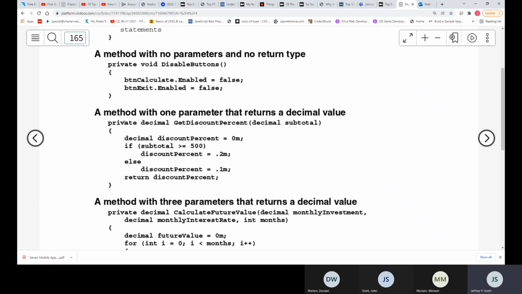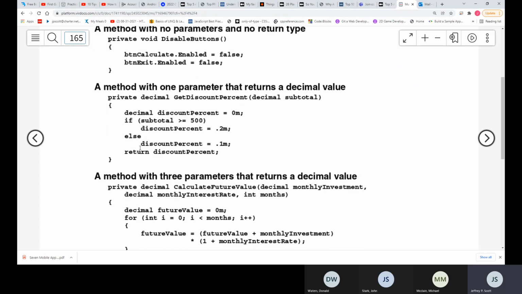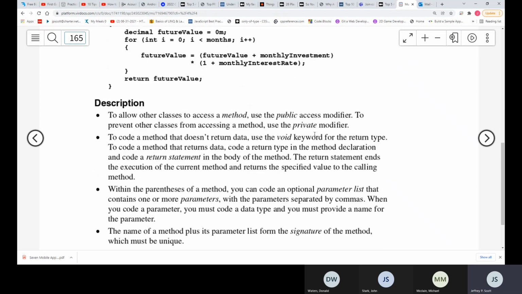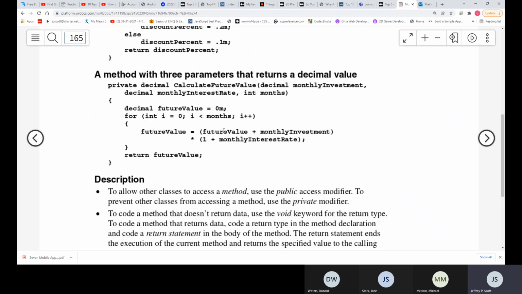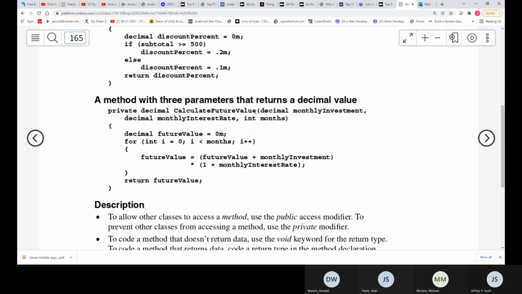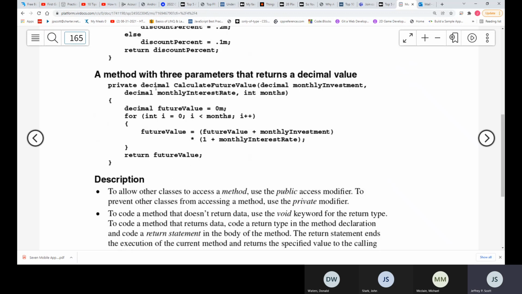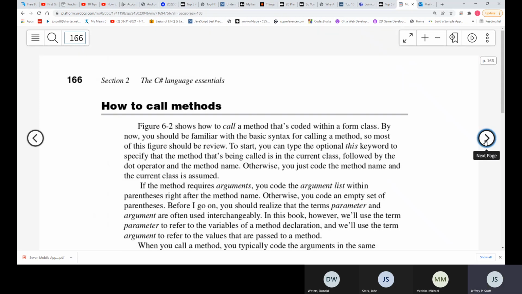But if it says private with something that's not void, like decimal, you must have a return in it, and that return must be of type, in this case, decimal. This whole thing, private decimal calculate future value and all this stuff, is referred to as the method signature. That'll become more important again when we get to about chapter 12.